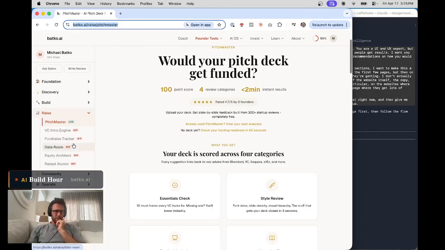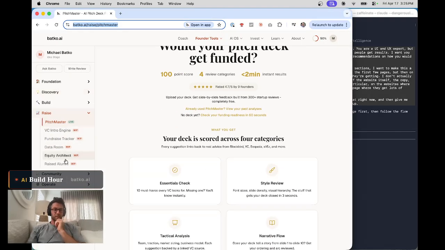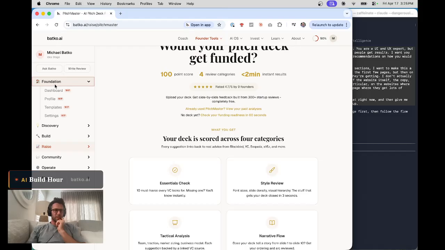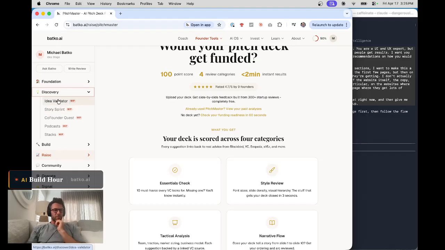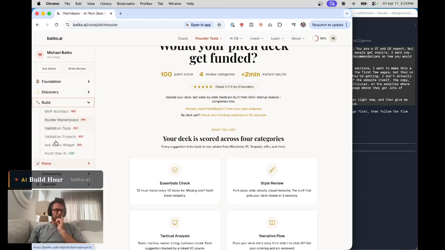That is nice. And yeah, I'm creating a full founder hub in here, by the way. So you're going to have your dashboard, your profile, which populates with all the stuff that you use on Batgot.ai. We're going to have everything from the validator to a co-founder matching tool, which I've started building, to building out your company itself. The Northstar AI is live. I'll talk about that in a second, actually.